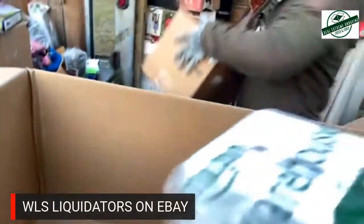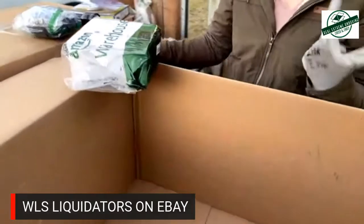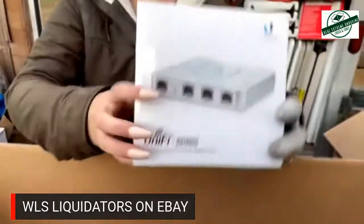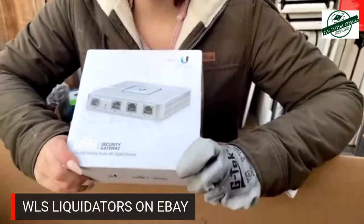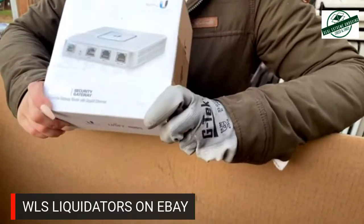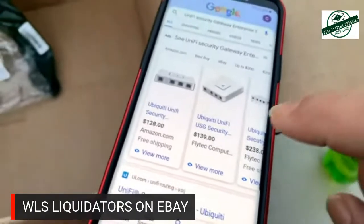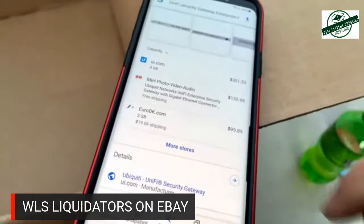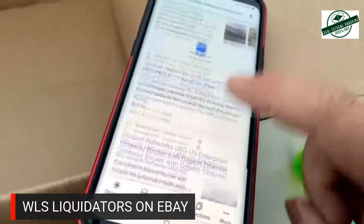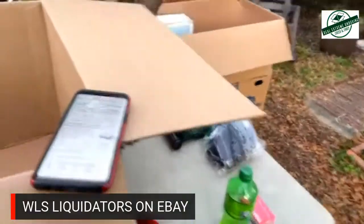I was trying to get you to do this one last because that looks like the real big winner. It's a $170 box and you've like tripled it. It's a pretty good box, especially for $175. Unify Security Gateway Enterprise Gateway Router with Gigabyte Ethernet — and I was right. $128 on Amazon. So what would you say your rough estimate is on that one, Mikey? Just the stuff we looked at — I would say it had to be like $450.